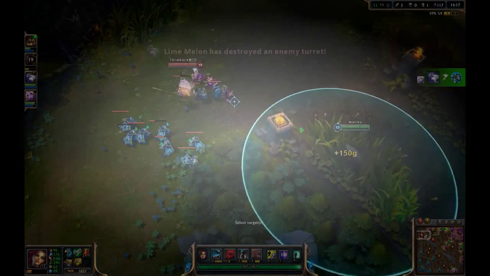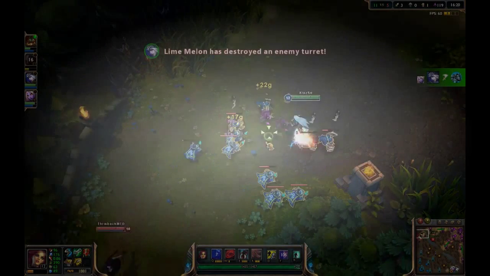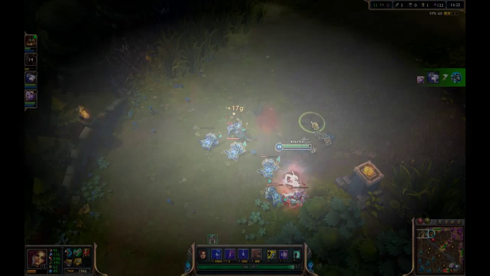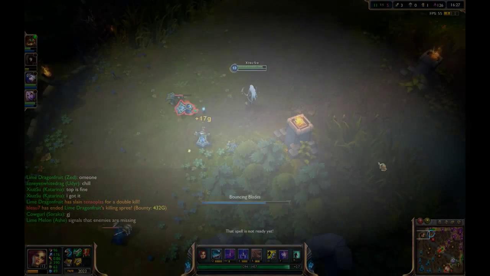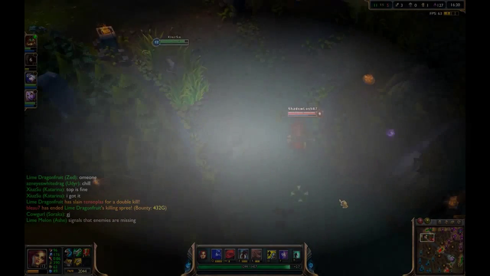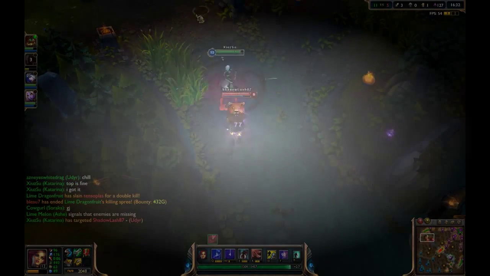As I head top, notice that Fiora has backed off and pretty much started to run away. That pretty much means that there's a ward in that brush that I just passed. And I have just lost vision on Udyr, and now my cat senses are tingling, so I decide to head back to see if I see him. And guess what? There he is.